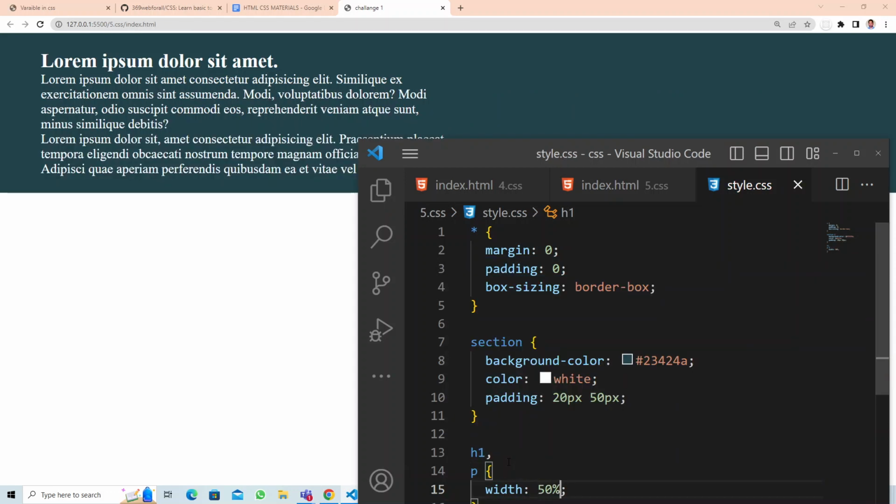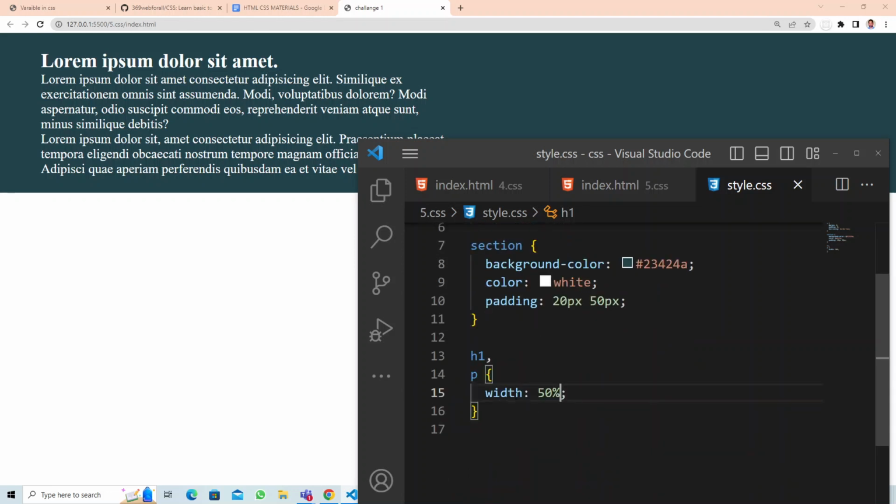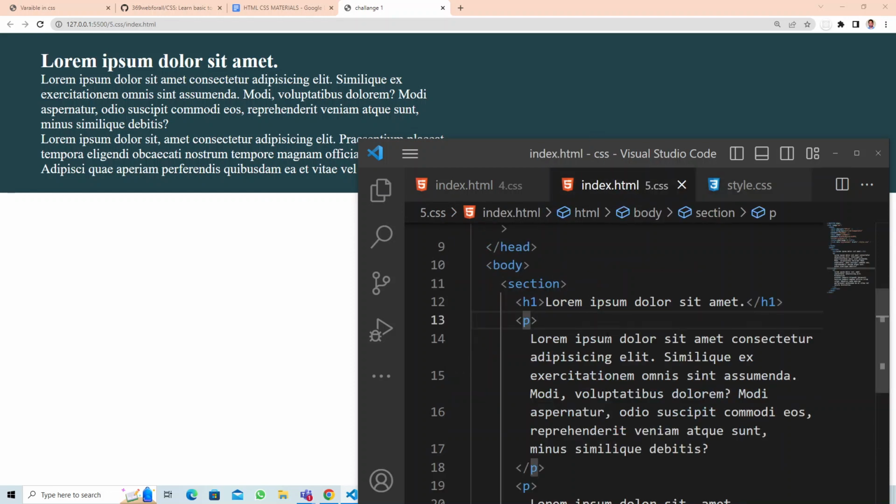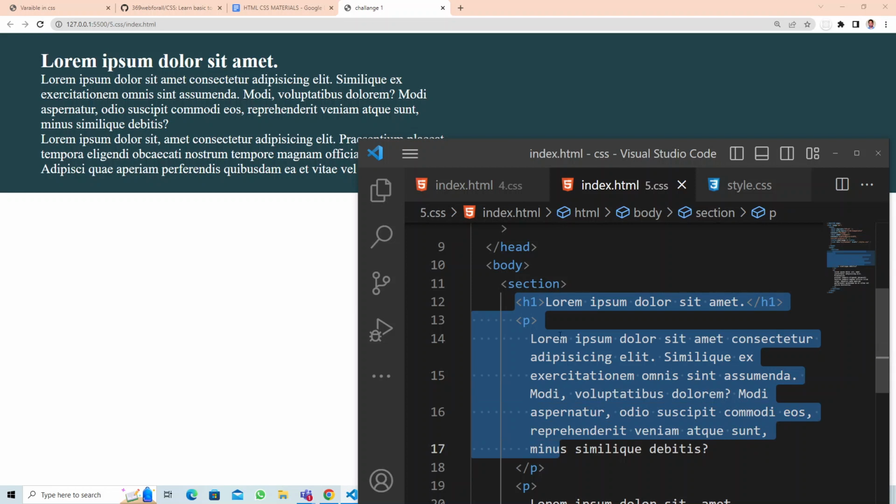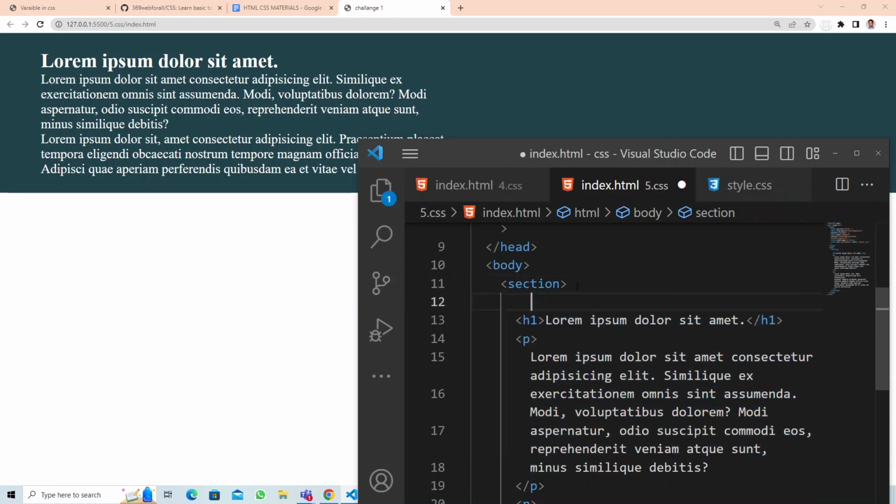Yeah, it worked. But this is not a good idea. Never do that. Always, when you need to control something together, wrap it in a new section or div. Div. Let's call this class maybe box.